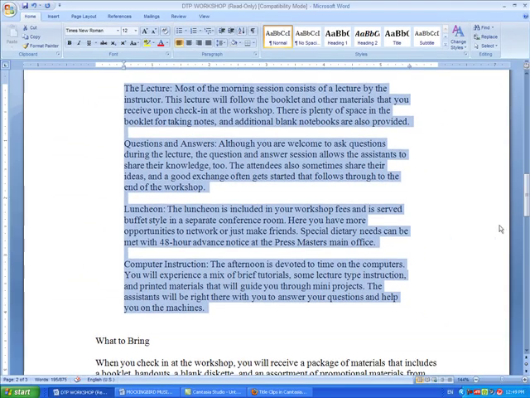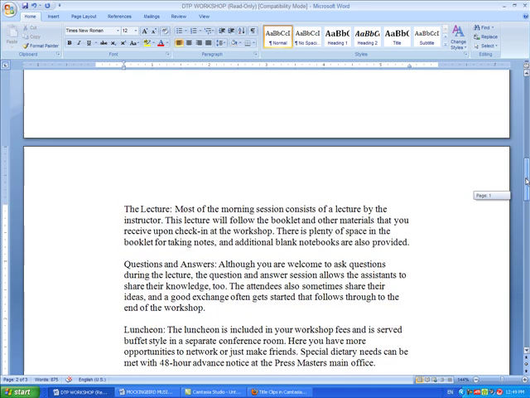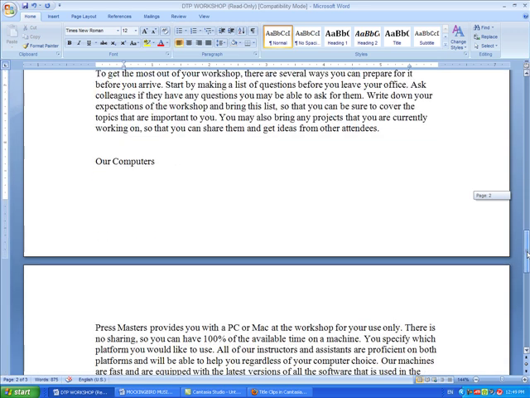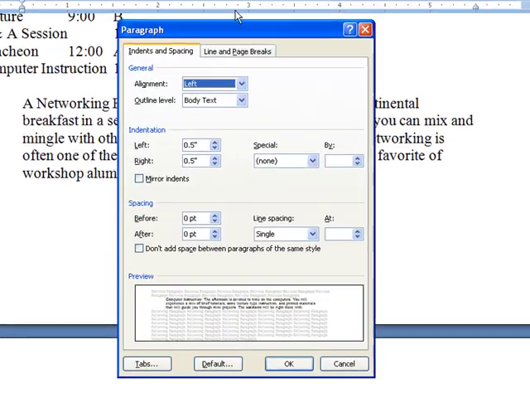Now, one of the things that just came to my mind when I was showing you this is that sometimes if you're using a newer version of Word and you've maybe not changed some of the settings, you might notice that when you go into the paragraph and into this indentation, it's not measured in inches, it's measured in centimeters or in pixels. There's a really simple way to go in and change that. And each document can have its own settings. So we're going to go in and take a look at that just so that you can see where you would change that, just in case yours doesn't match up with this.